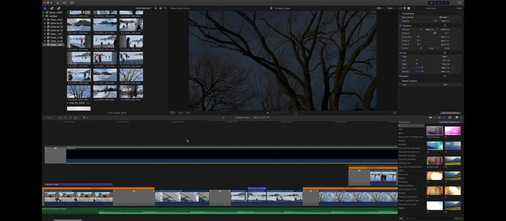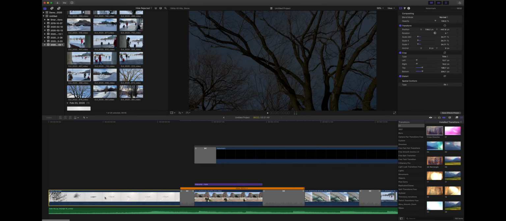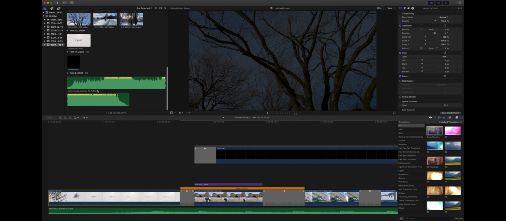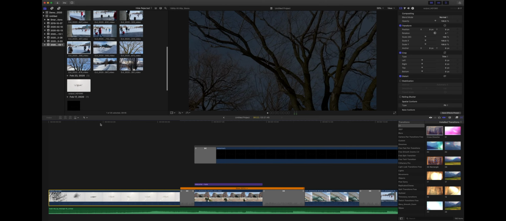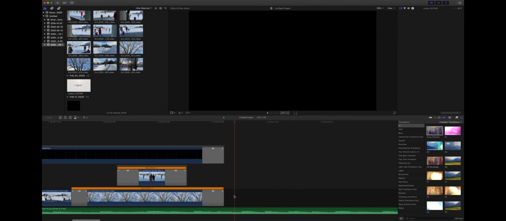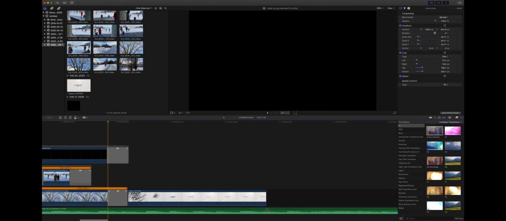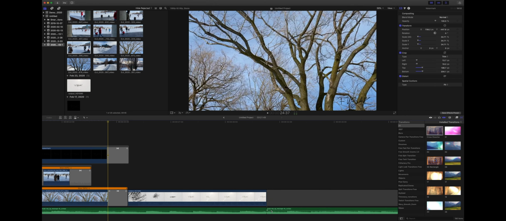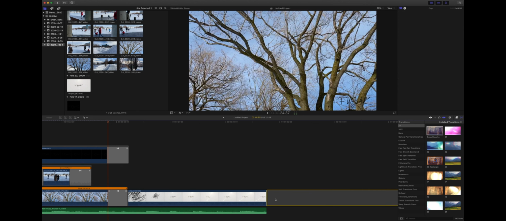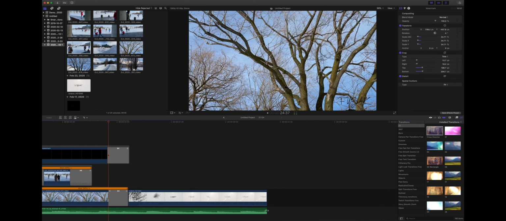Just like that. Now we're going to add in the same animation title that we had at the beginning. We're going to add it at the end. So either we can drag and drop it from the tray or we can copy and paste it. I'm going to show you how we paste it. And it's right there. And what we'll do is we'll trim the audio file to the end of the title, and we will do a nice fade out.